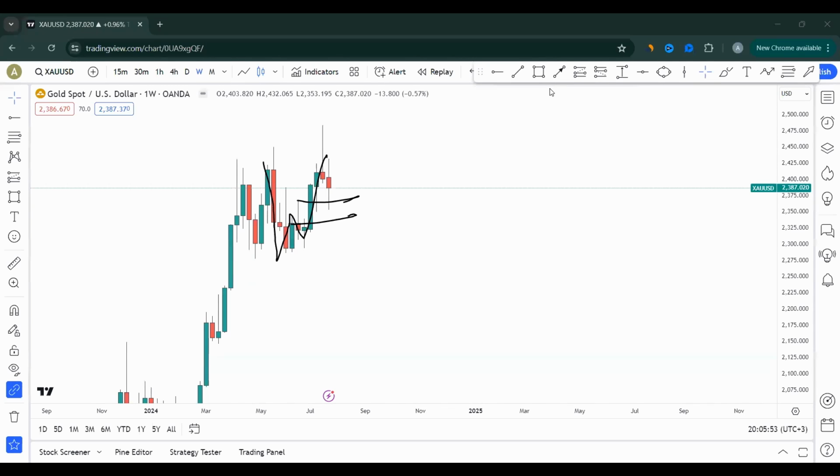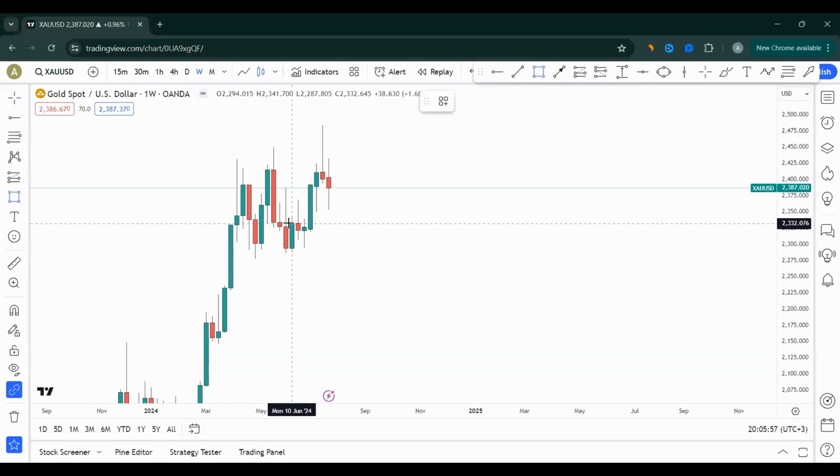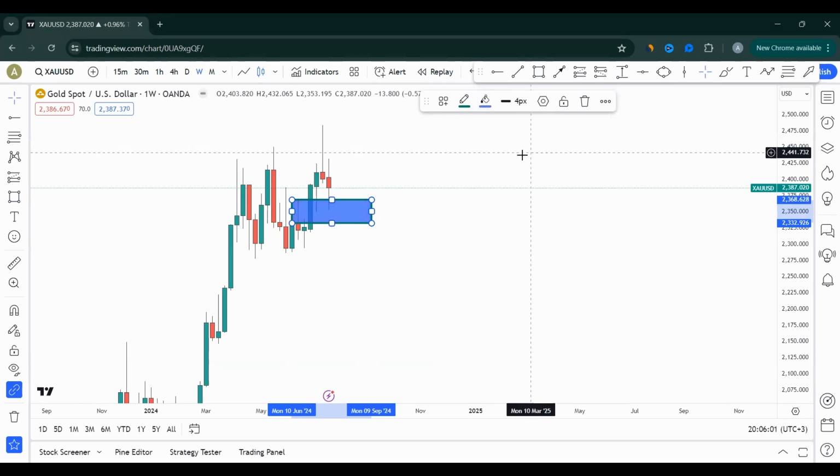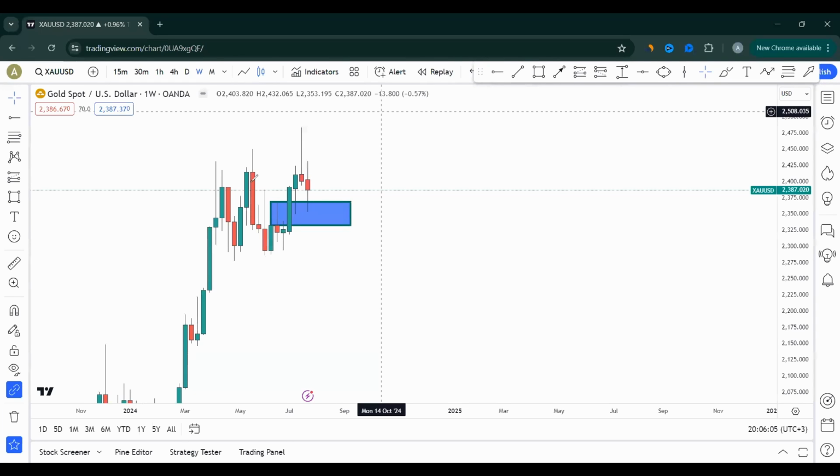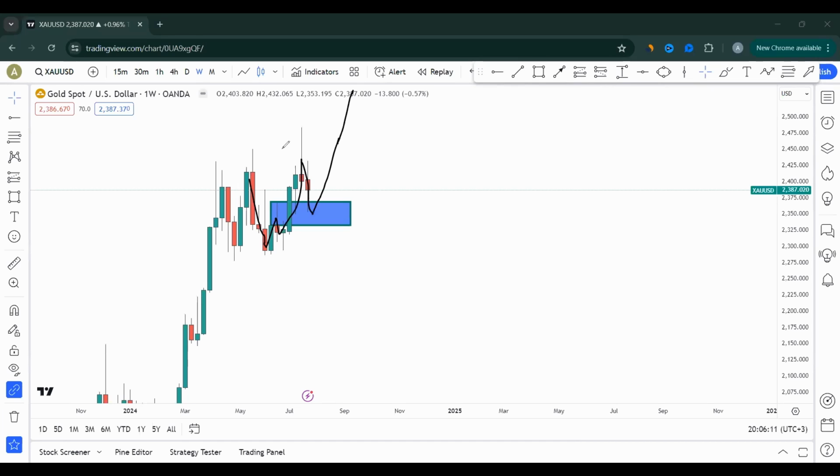So if I mark this level here, from this neckline area like that, I'm just going to change the color to blue. If I mark that area, you can see the price has tapped into this neckline here, right? Of course, whenever there's a W, we expect a retest, then maybe a push either higher, or to make a double top, or even to make a lower high to continue. So one of them is going to happen, right? And we don't want to guess which.